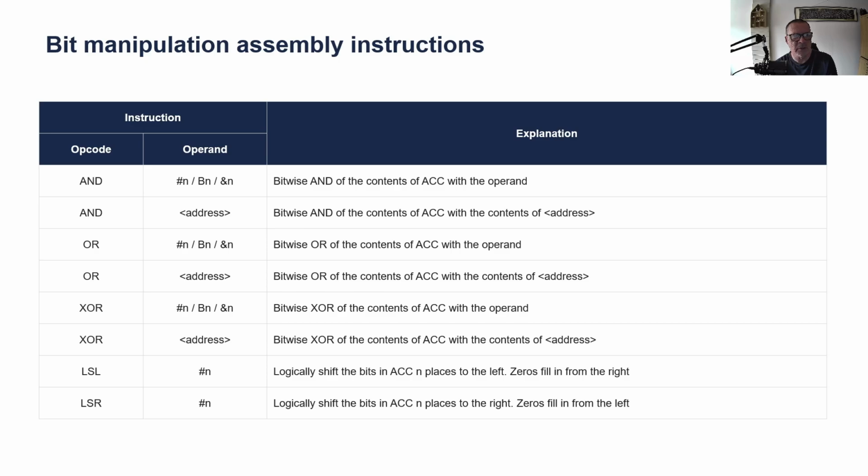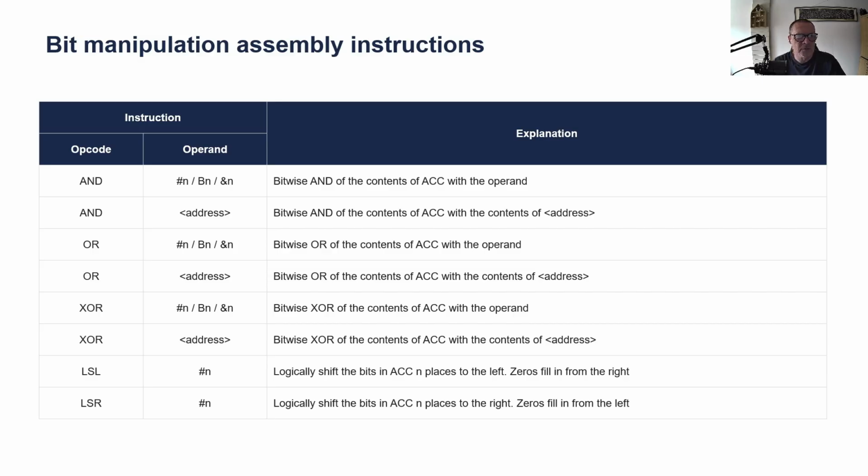Hash means it's denary, capital B means it's in binary, and ampersand means it's in hex. Of course that's just for the human reading it, as we write it in the way we want. So if it was denary number 5, I'll just put hash 5. It will actually convert that to binary and then do the bitwise AND with whatever the binary contents of the accumulator are.